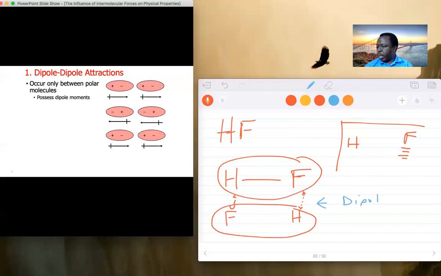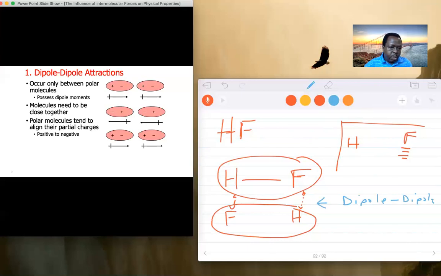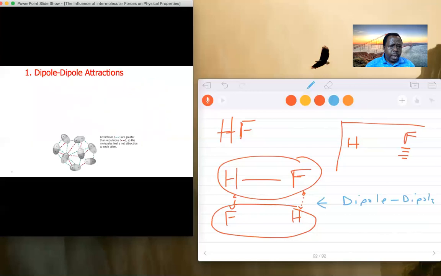dipole, dipole. So the key thing here is to look at the molecule and see if there is an uneven sharing of electrons. If so, you conclude that the molecule will have a dipole, dipole attraction because of the polarity, from the word pole, positive and negative. An example you see here is a molecule with positive, negative, and if you look at negative and positive, they do attract one another.